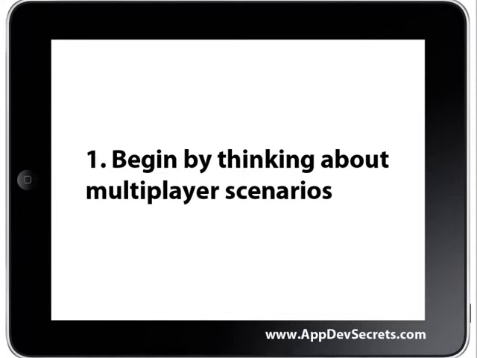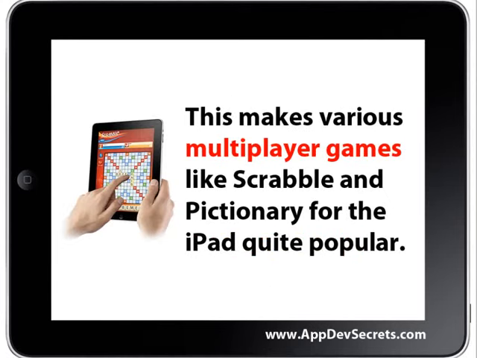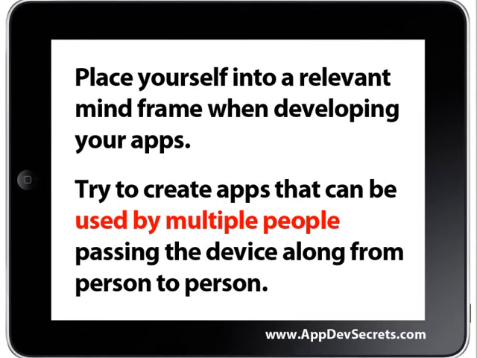Begin by thinking about multiplayer scenarios. One of the fundamental differences between the iPad and iPhone is the iPad's larger size, making it a far less personal device. It is meant to be used by multiple people and shared with friends. This makes various multiplayer games like Scrabble and Pictionary for the iPad quite popular. Place yourself into a relevant mind frame when developing your apps. Try to create apps that can be used by multiple people passing the device along from person to person.